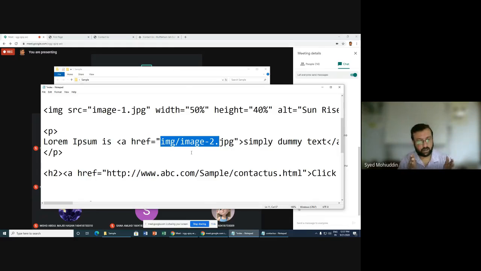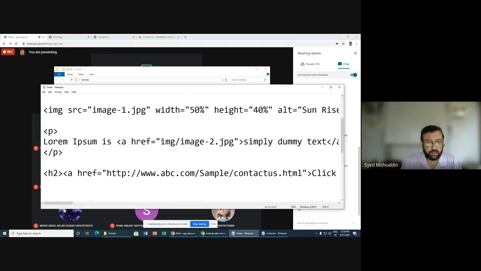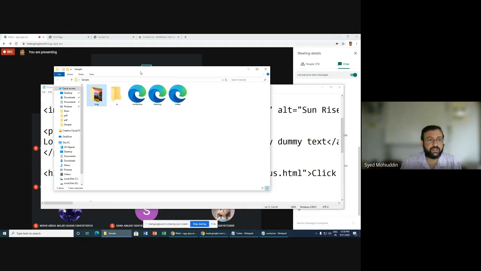So the question was, why do we have relative when we can use absolute links? Relative links are very easy to make compared to absolute links. And one more thing I just showed you is grouping of some files in one directory and then using the relative link. So relative links facilitate easy development of the website.